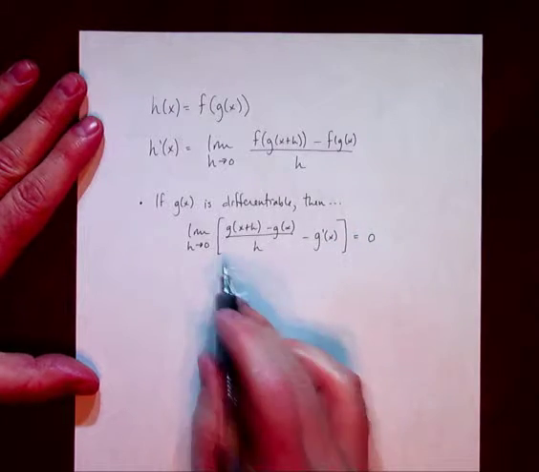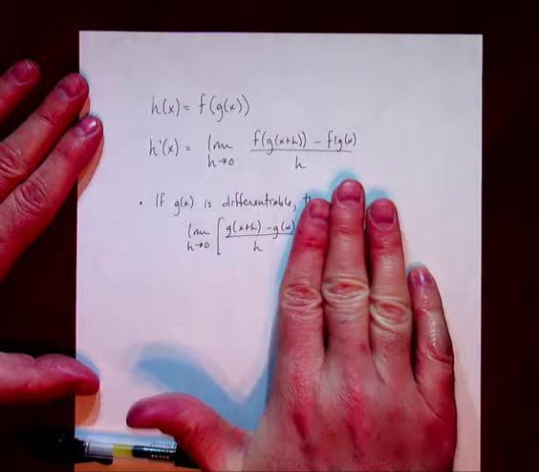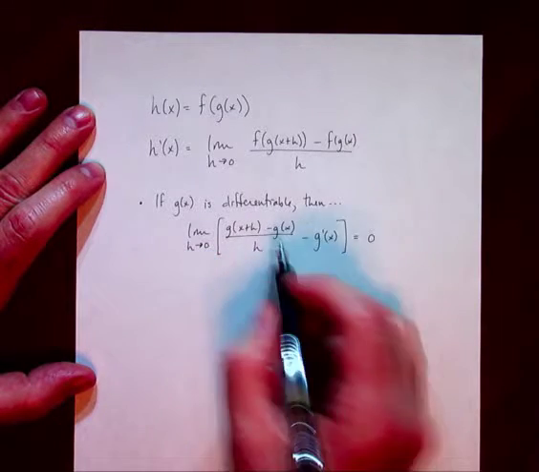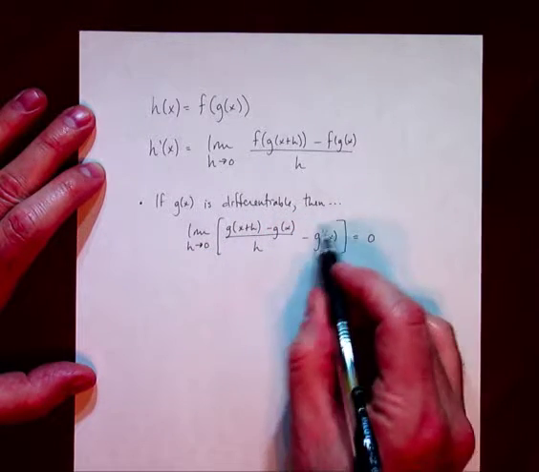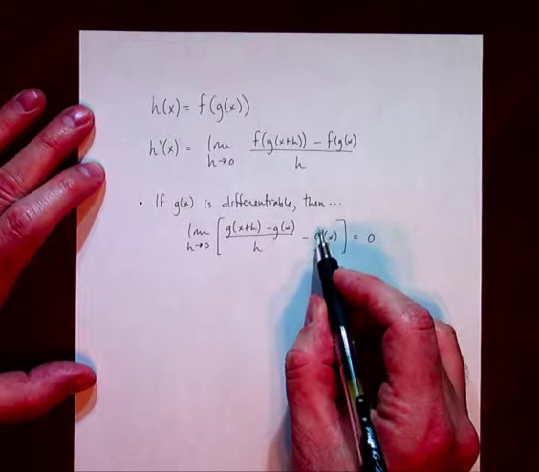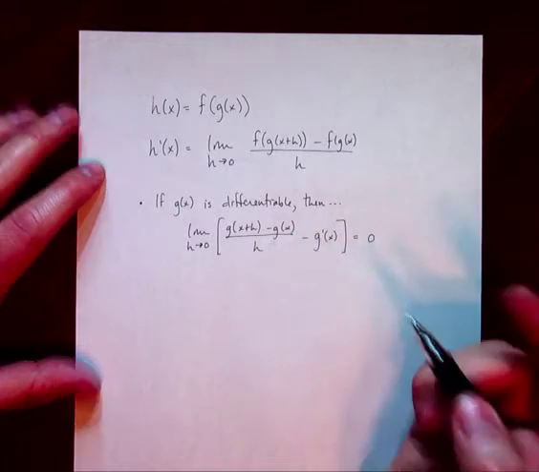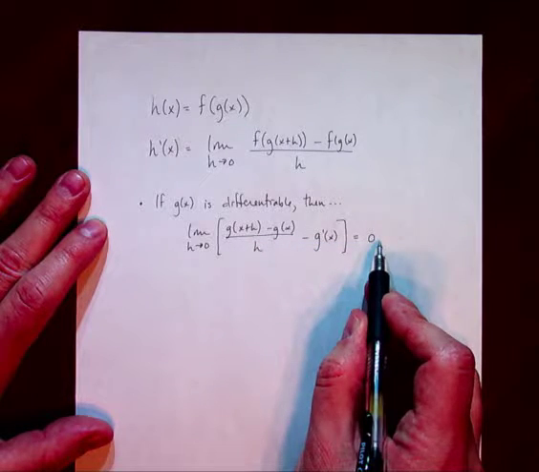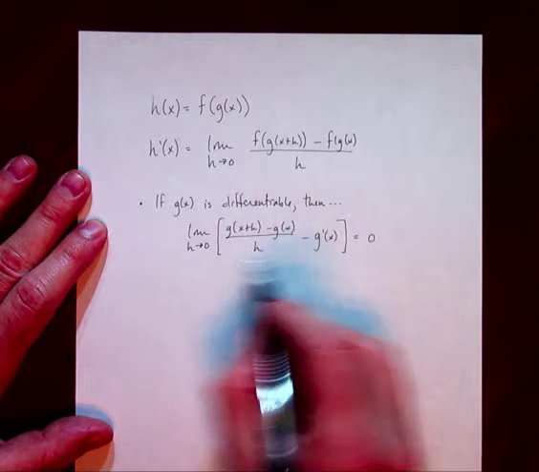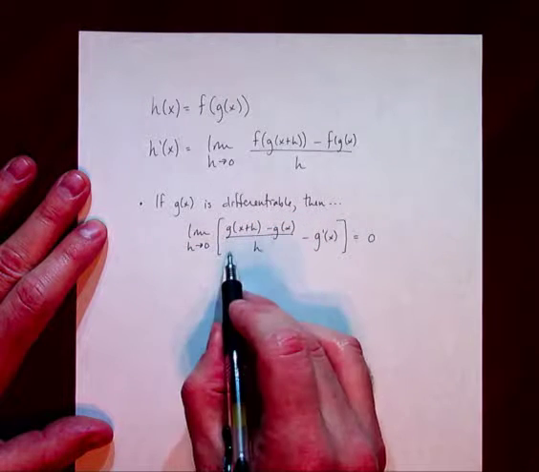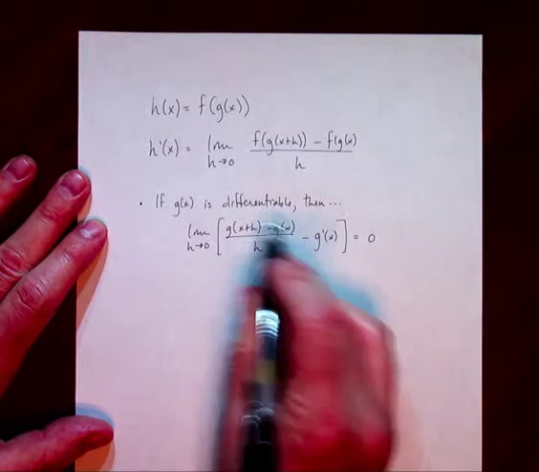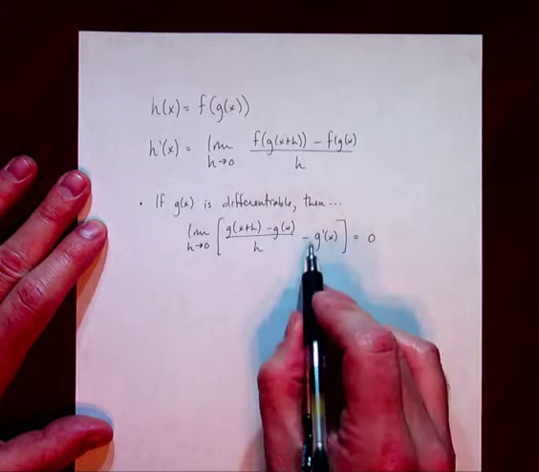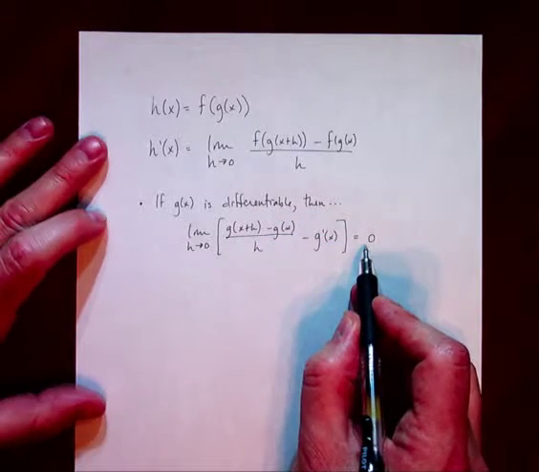And so that would normally be the derivative, but basically this is charting how as h goes to 0, this expression and this expression get closer and closer, and basically the difference between them goes to 0. Because this basically becomes g prime as h approaches 0. So basically as this approaches g prime, then the difference between it and g prime approaches 0.